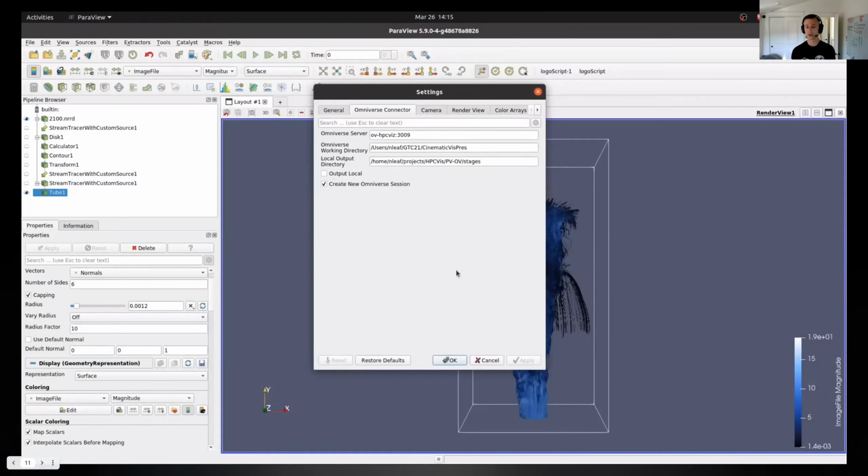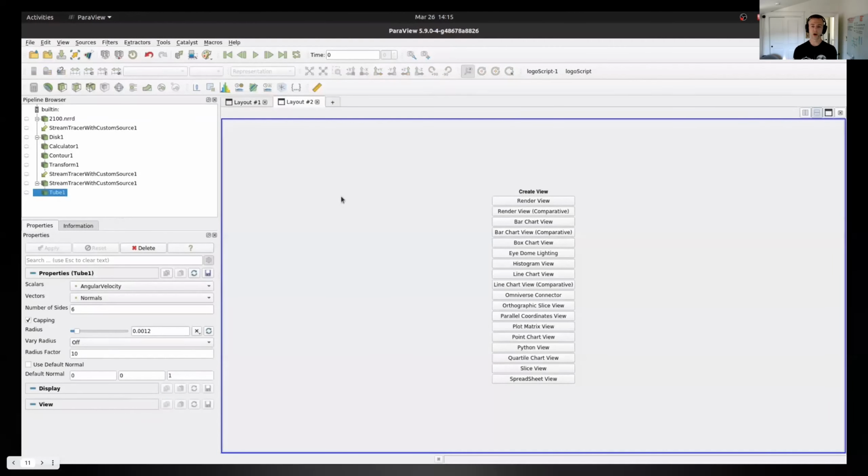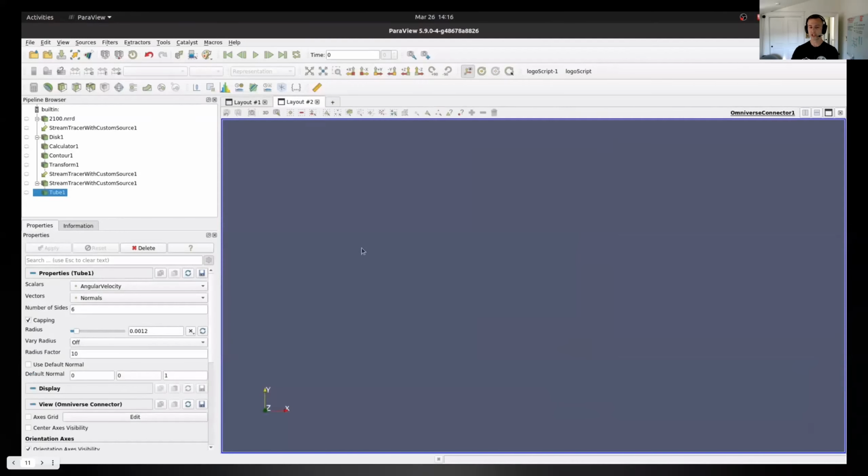In this case, I'm using a Nucleus server. Once I have that, all I have to do is create a new layout and create an Omniverse Connector view. The connector under the hood will use that view to scrape all of that renderable representation data directly from ParaView before transforming it to USD.